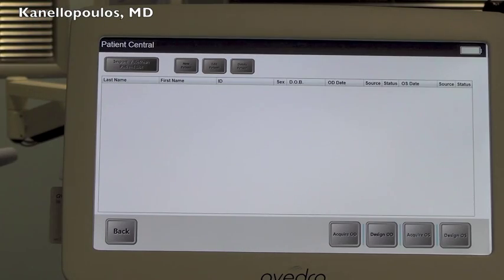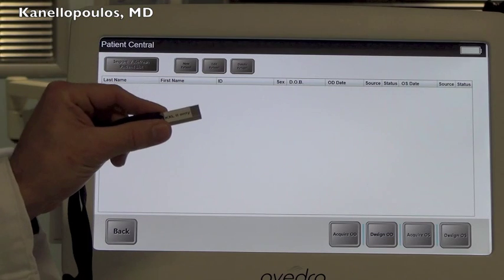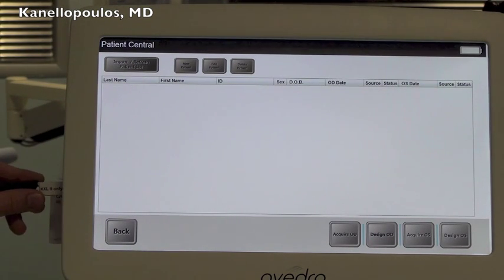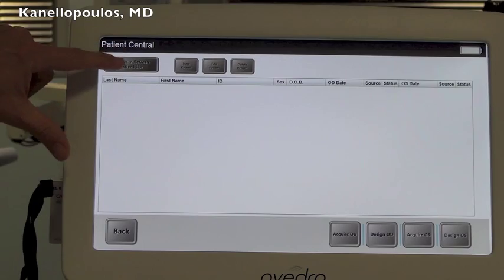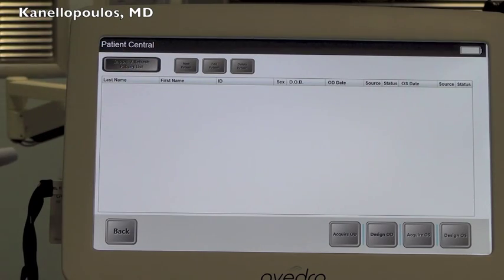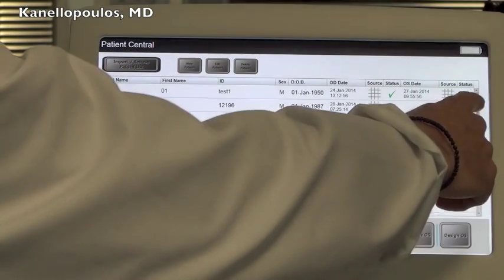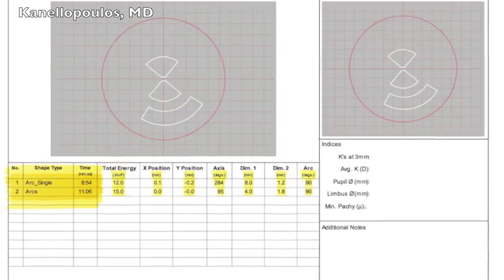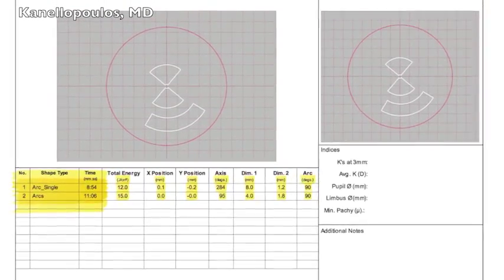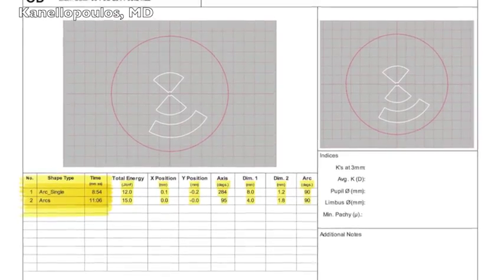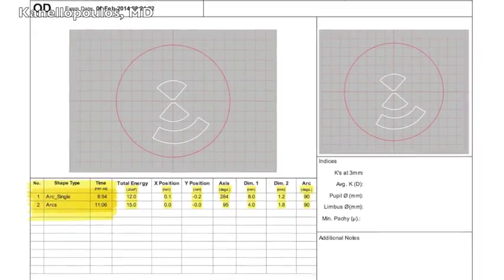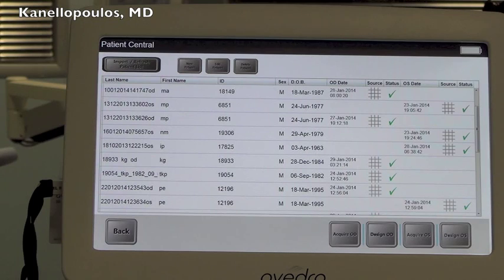Okay, let's see now how we can use this device to import treatments. One way of importing treatments is through a flash drive, and this is the PiXL 2 preparation screen. We're inserting the flash drive with a predetermined treatment. We're going on to the touch screen menu, and we're going to find all the patients prepared here. And this is a treatment where we treat astigmatism and some lower keratoconic treatment.